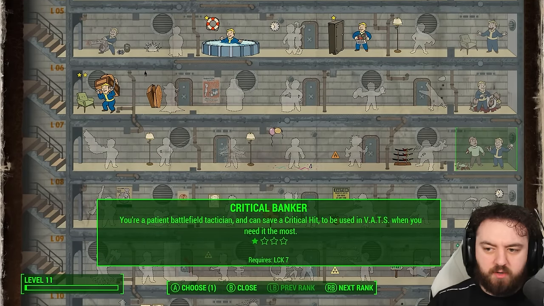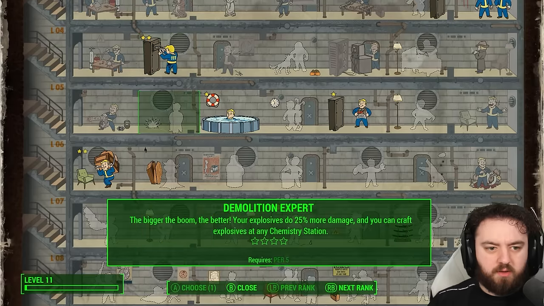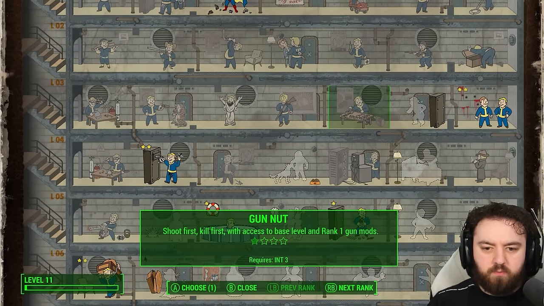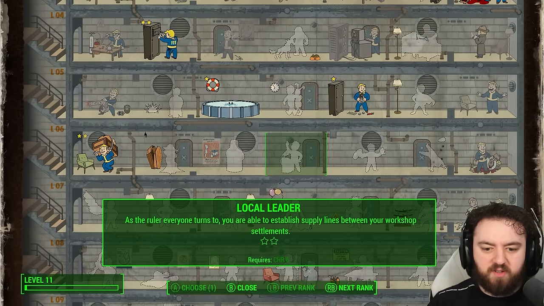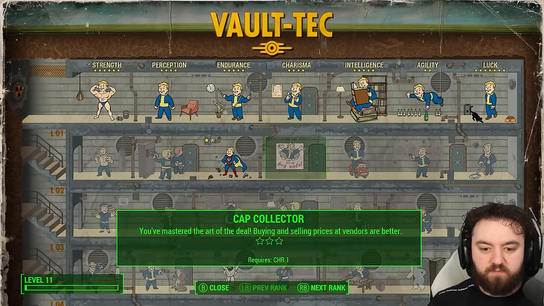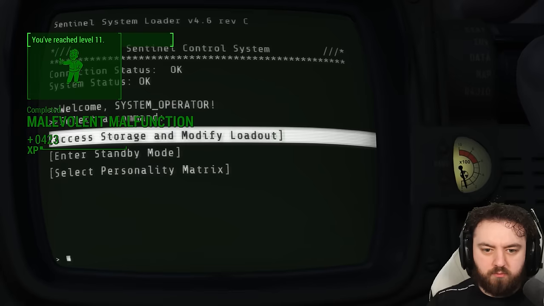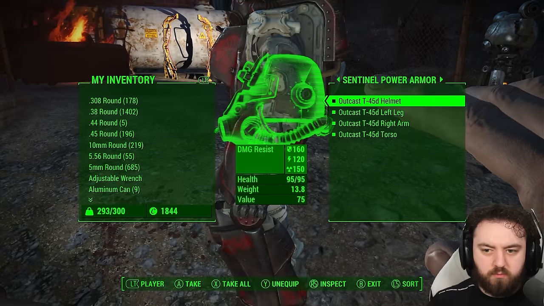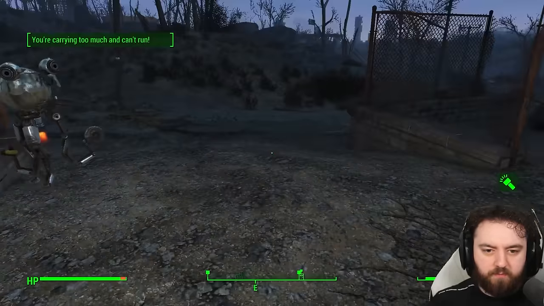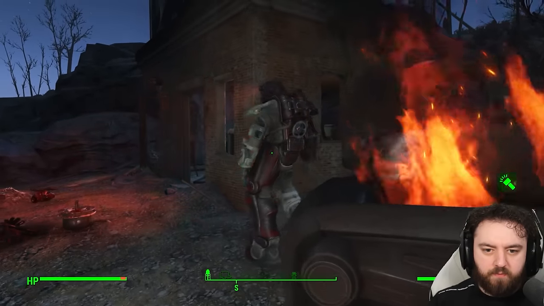Better criticals. Critical banker. I don't really need any of these. Not that I could even get them, I just noticed. I would like to get local leader, which means I need 6 charisma, so I'm gonna have to start banking points into charisma, I guess. So that's that. Honestly, I do want to give you the remainder of your items here, so come here. Sentinel! Sentinel, come here. Come here.